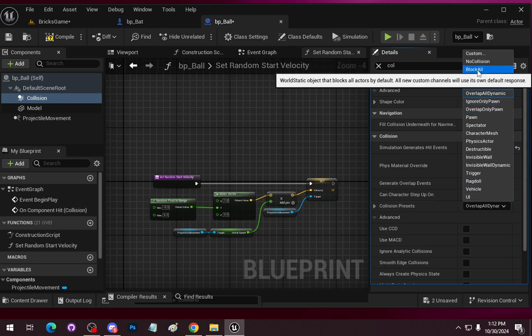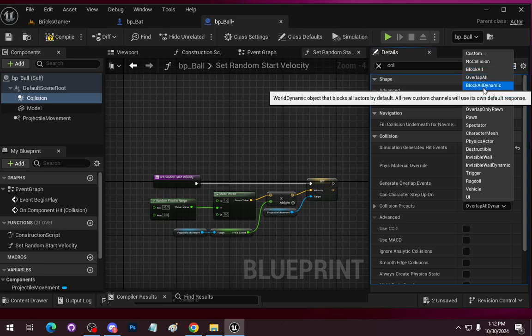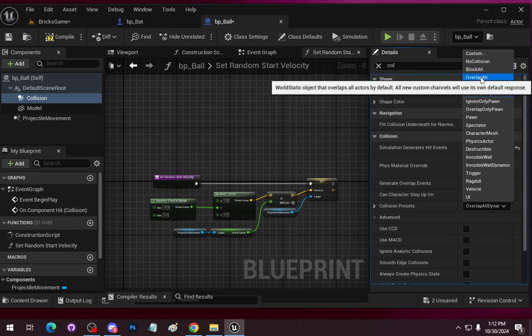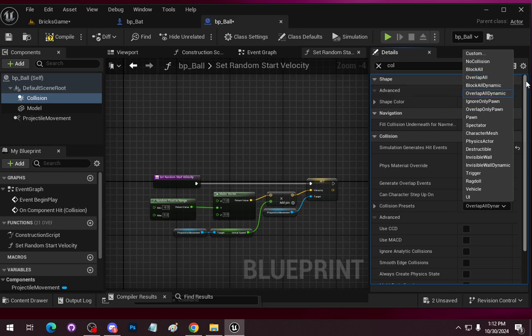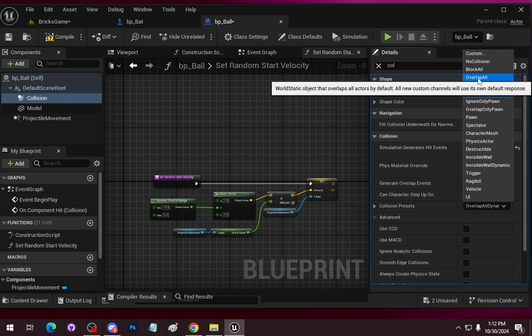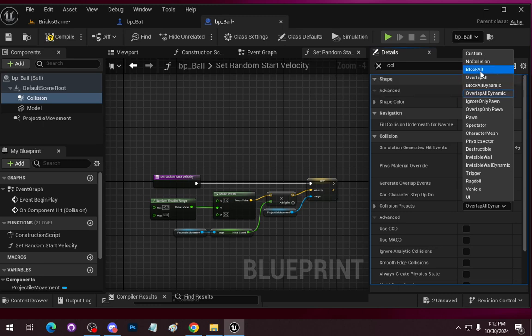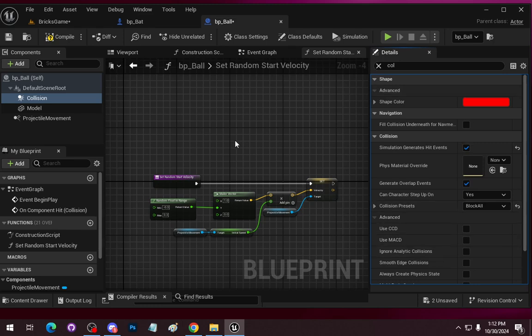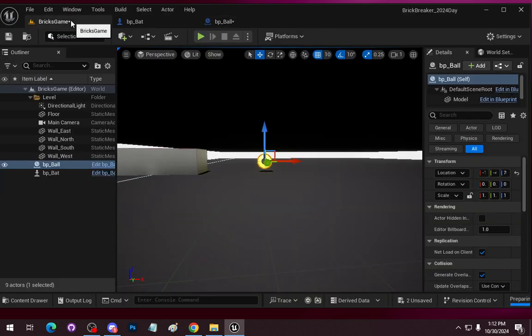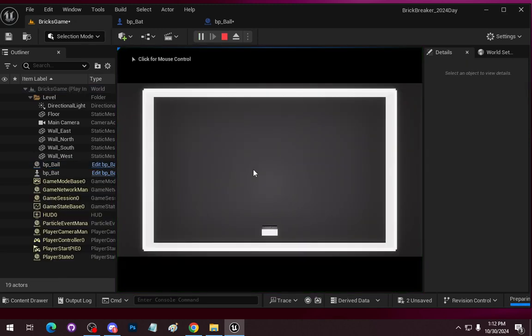We do block all. Sorry, overlap all. Yeah, block all. Compile. We can go back in.